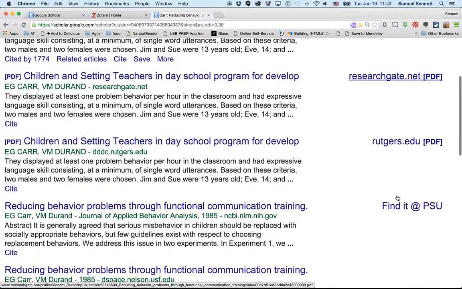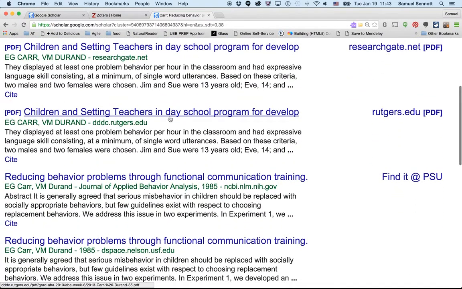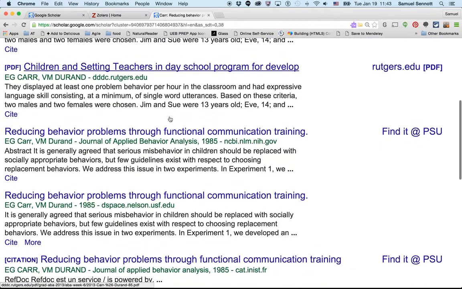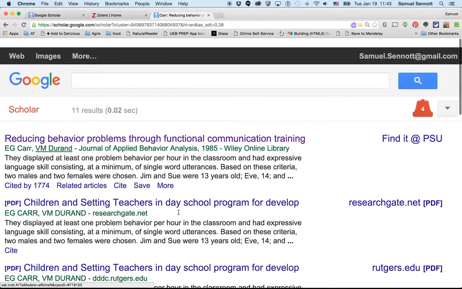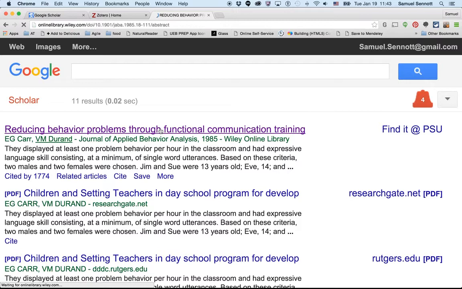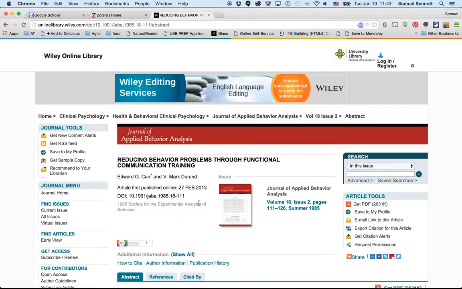Okay, it looks like some of these aren't the actual article, so it's not perfect. And so I'm going to go back to that first one, and here I am. Now, I've found Google Scholar. I know how to get to the portal for Google Scholar through the library. How do I use it? Well, I've now identified my article, so that's success.